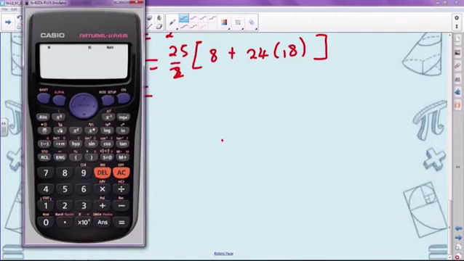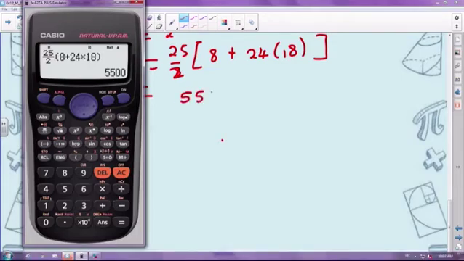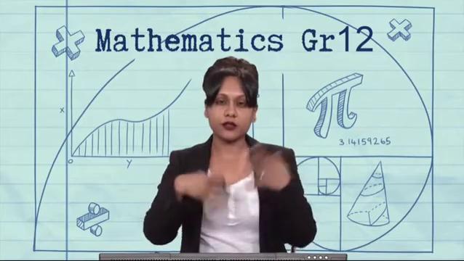Alright, so I've got 25 and I type in over 2. Alright, so just remember guys that it's very easy to make silly mistakes on your calculator and it's very quick to double check if your calculator work is correct. Just simply do the same steps twice. So always double check your calculator working. And we get 5,500. All right, so that's the sum of all the even terms up to term 25 of this new sequence.